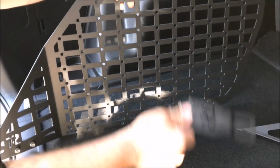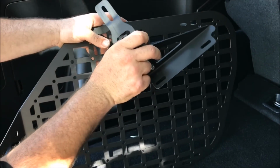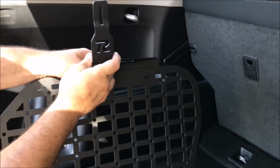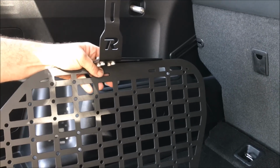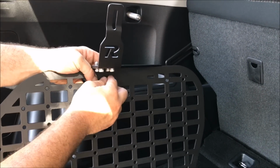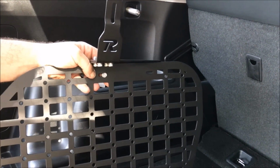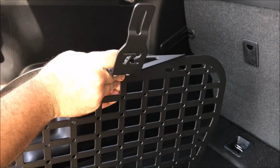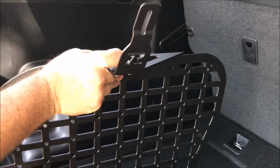Good. All right, I apologize. I grabbed the wrong side. So there is a right and left side to these. Basically, this is the direction it goes. And I want to mention that all of our hardware is stainless steel, so they won't rust. They'll last forever, essentially. Your car will probably rust before these do.